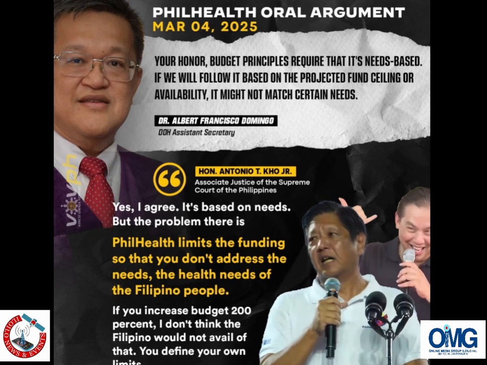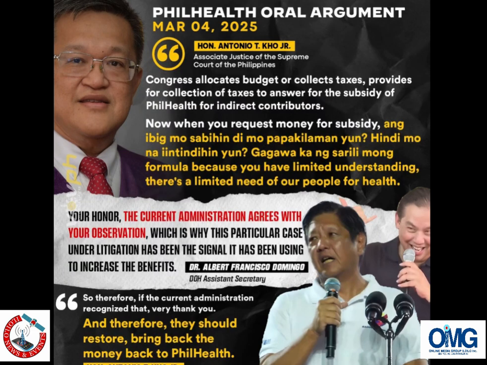But the problem there is PhilHealth limits the funding so that you don't address the health needs of the Filipino people. If you increase the budget 200%, I don't think the Filipino would not avail of that. You define your own limits. The Congress allocates budget or provides for collection of taxes to answer for the subsidy of PhilHealth for indirect contributors. Now, when you request money for subsidy, ang ibig mong sabihin, hindi mo papakialaman yun? Hindi mo naiintindihan yun? Gagawa ka ng sarili mong formula because you have limited understanding, there's a limited need of our people for health.